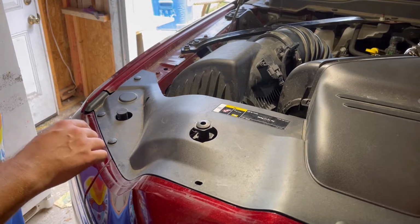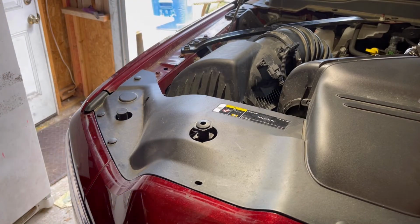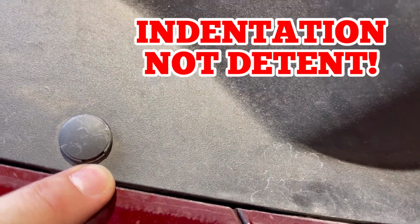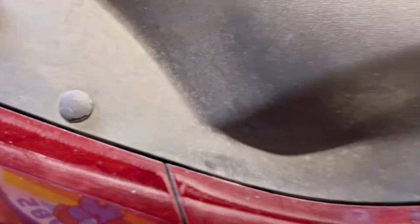Alright guys, I'm going to show you what makes this tool so great. Here's a close-up of this pressure clip. You can see there's a detent right here. It's only in one position. That's where a flathead screwdriver would come in handy, and I'm going to show you why this tool comes in clutch.